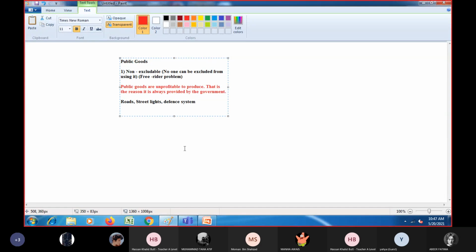There is another feature of public goods as well. Let me write it there. They are non-rival. Remember, they are non-rival. Now, what does it mean? Let me just rephrase it. The benefit cannot be reduced for the people who are using it afterwards. So benefits of using that product cannot be reduced for the people who are using it afterwards.